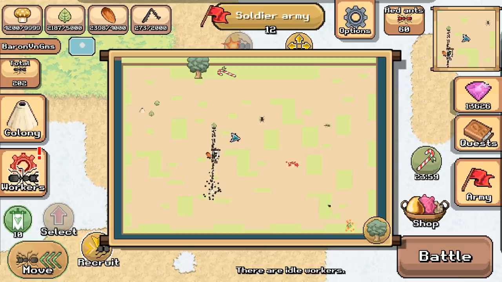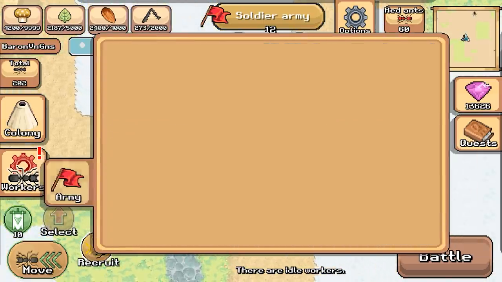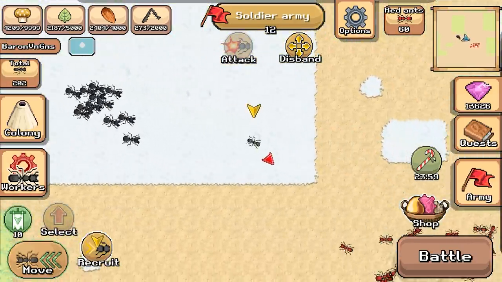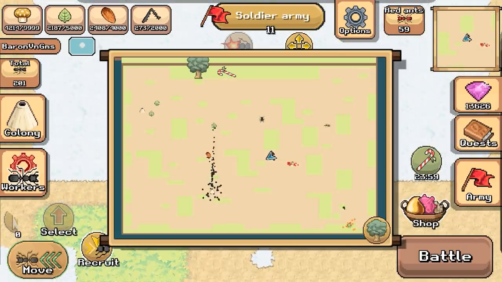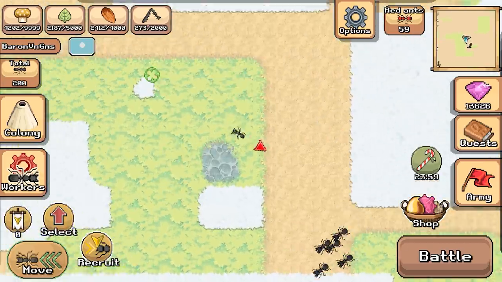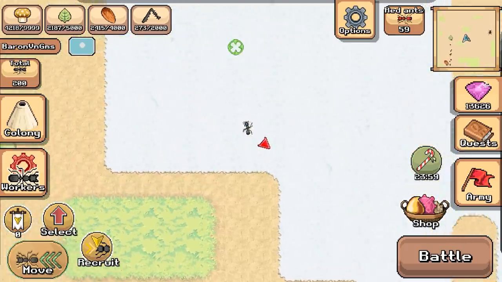All right, so where... Oh, Christmas spider's way over here by the aphids. All right, now, we are refilling our soldiers as they die. But one of the things that you also want to do is kill... Oh, I sent two of them in there. Kill the red anthill, because that way... Actually, let's go ahead and... I'm going to disband this army, because I got to get my guys mining, eating up the candy cane.